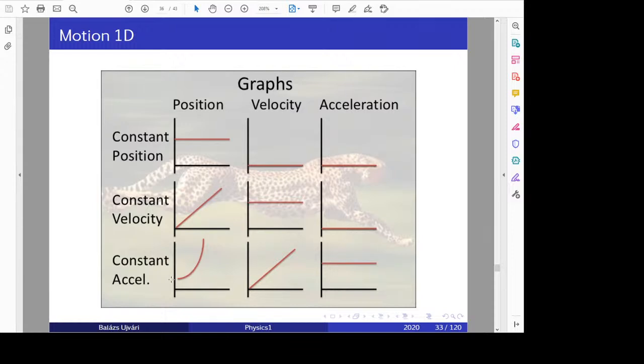Constant acceleration means not only the position changes by time, but if you look at this plot, the slope of this curvature, this is a t-square function, is different. It means at different times, the velocity is different, the velocity increases. So you will have a velocity graph like a straight line, and if you calculate the slope of the velocity, you will get the acceleration.